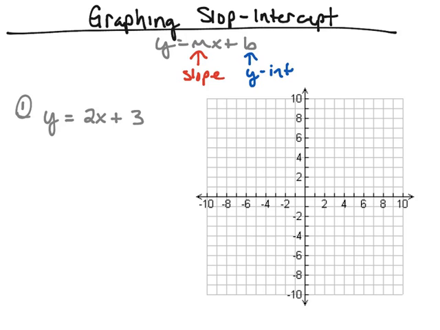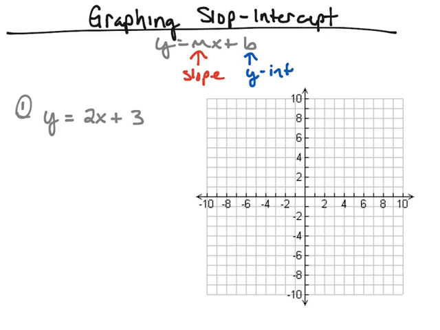Alright, at this point I've shown you how to find the slope and how to find the y-intercept given either a line, a graph, or maybe even 2 points. What we're going to do in this video here is graph slope-intercept form, and that's that y equals mx plus b that we referred to earlier. Now remember, m still stands for slope and the b still stands for the y-intercept. So we're going to be graphing some equations here.